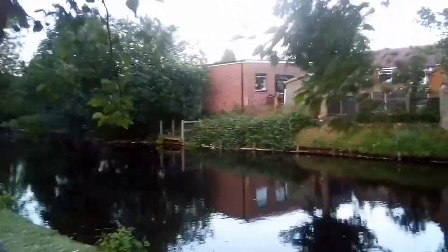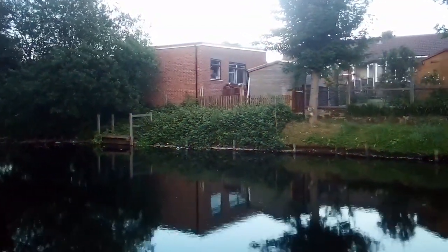So, it's got to shoot out the woods this way. One day, hopefully you'll be able to program a drone to follow this canal and film it for you. Until then, there's some walking to do. We've still only covered a very small section, you know. Not just today, altogether.